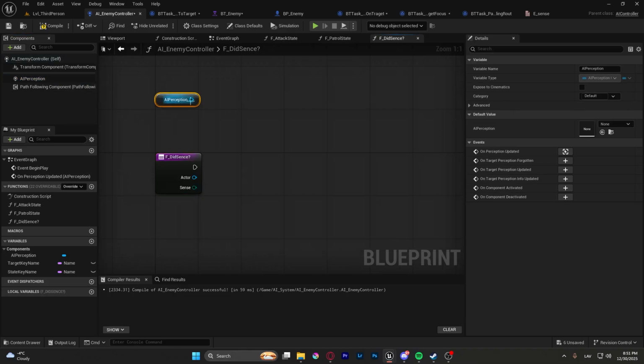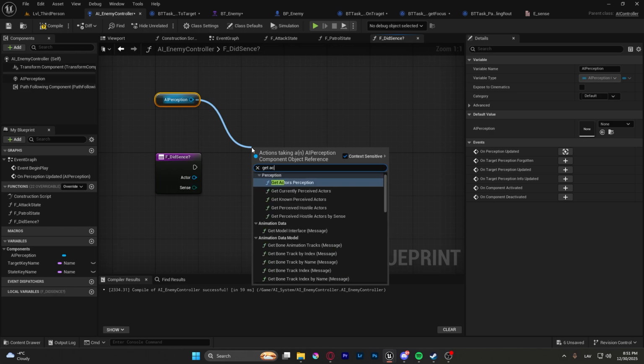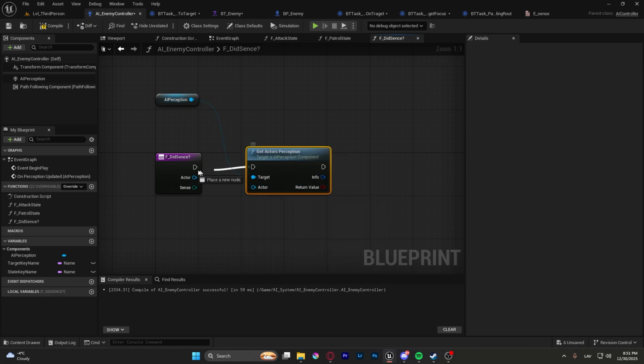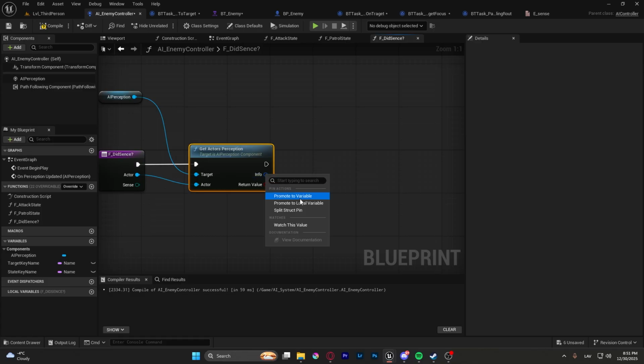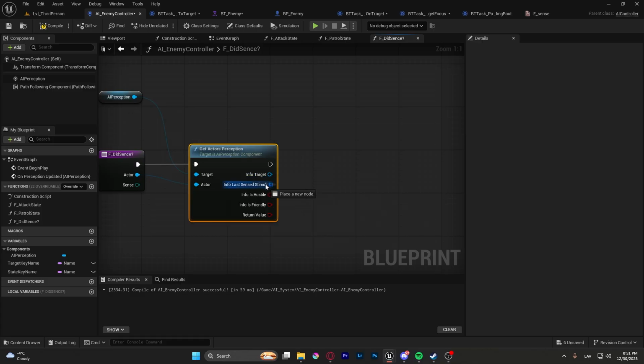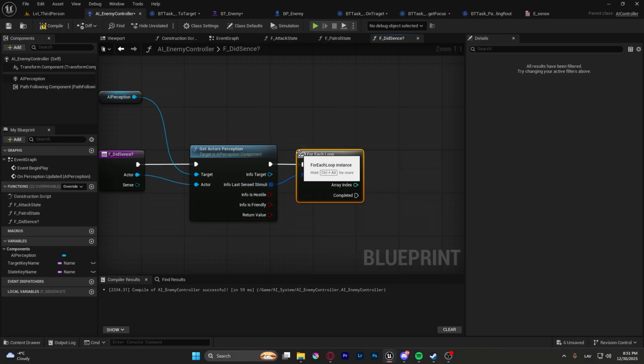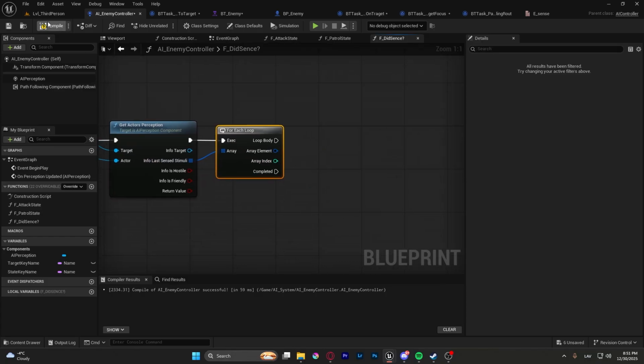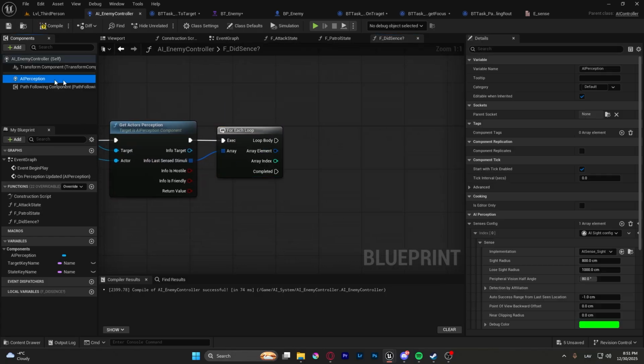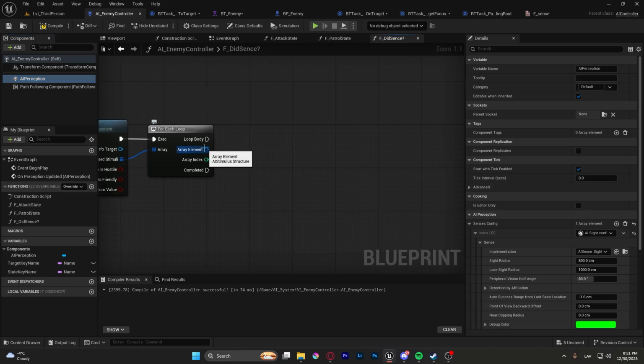So now from the perception, we can actually get actor's perception. It's funny, I know. And plug that in. Info, we can split it. And info last sense stimulus, we can do once again a for each loop. Just going to loop through every single sense that we have.